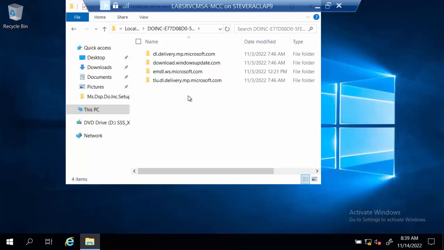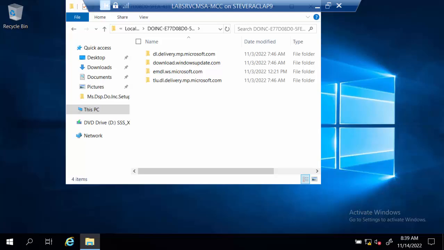So as a reminder to tie it all together, the flow is that a client needs the content. The client is configured with the Microsoft Connected Cache server, I showed you where. The client then tries to contact the Microsoft Connected Cache server for the content. It doesn't have it, perhaps, and so the client goes to the internet and downloads it. But because the client tried to get it from Microsoft Connected Cache and it didn't have it, Microsoft Connected Cache will then also download it. So the next time a client asks for it, it will be there, right? So that's the flow of events, how things happen.